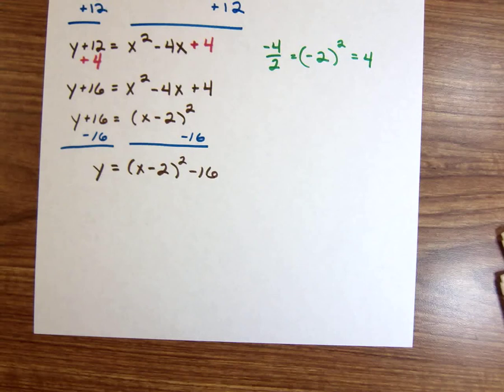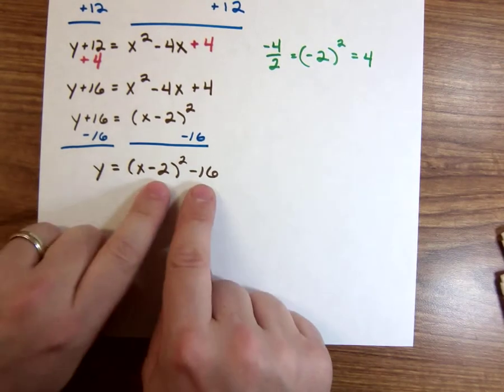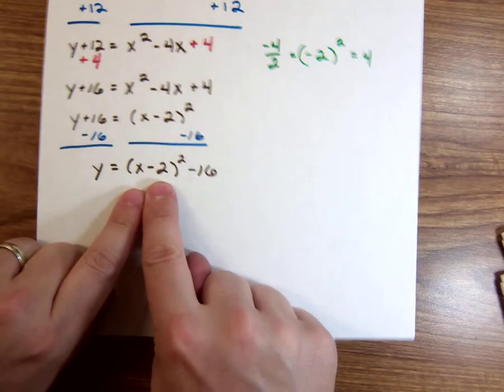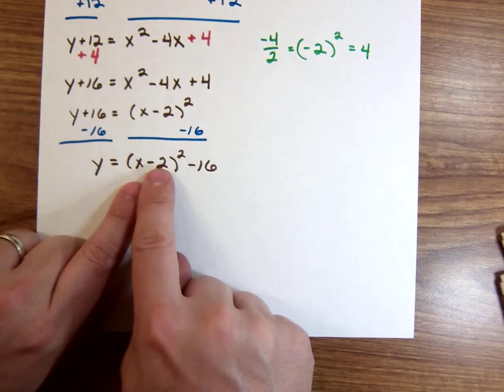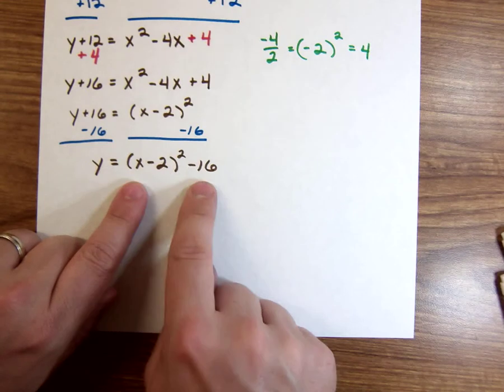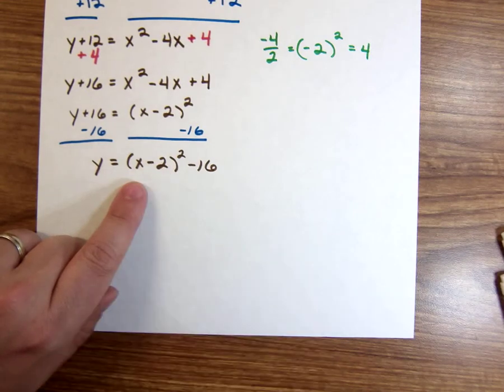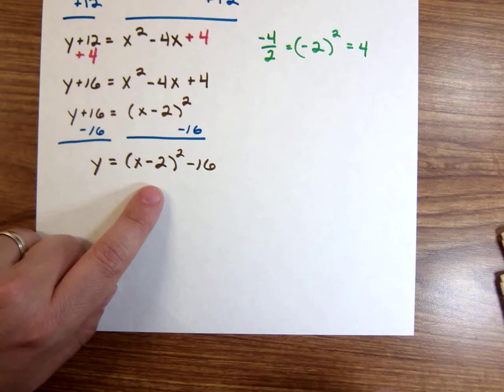That actually gives me a really valuable piece of information. It tells me where the lowest point is going to be, the point where this quadratic turns around and starts going the other way. Because the parent function turns around at the coordinate 0, 0. This one takes that 0, 0 and goes to the right 2 and down 16. So if I am at 0, 0 and I go to the right 2 and then down 16, where am I? Off the grid. Yeah, but what's the coordinate?